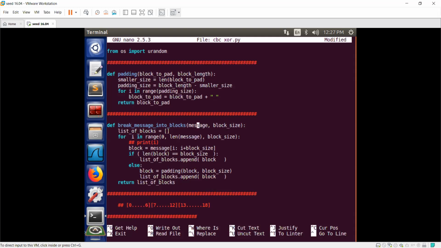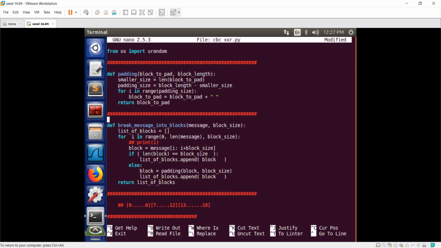So remember, the names can be different, right? Because the scope of a function allows you to have a variable with a different name. It doesn't matter. We're going to plug in my message in here, and message will take it over in this function. But what do we break into blocks?